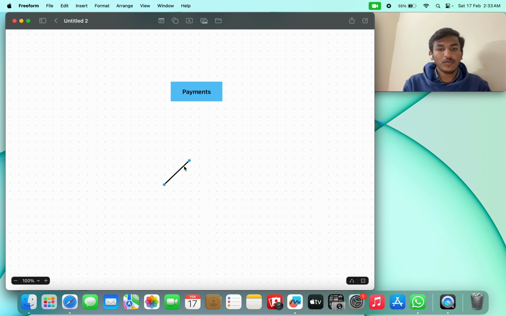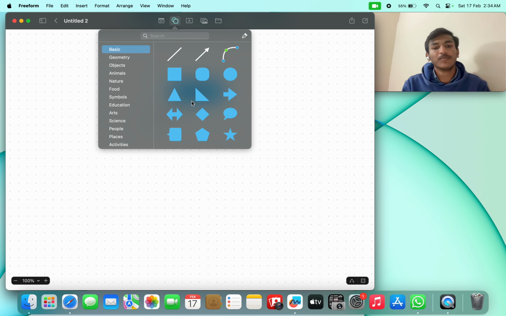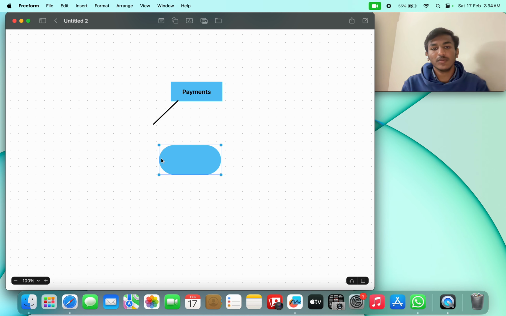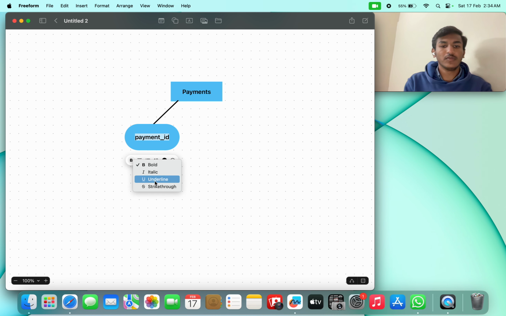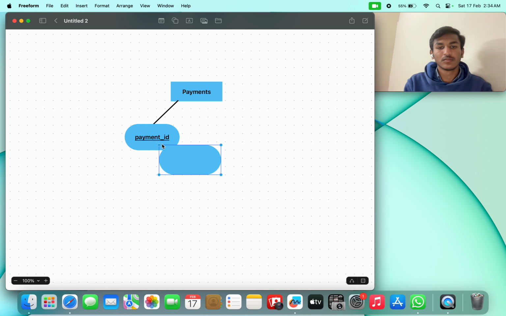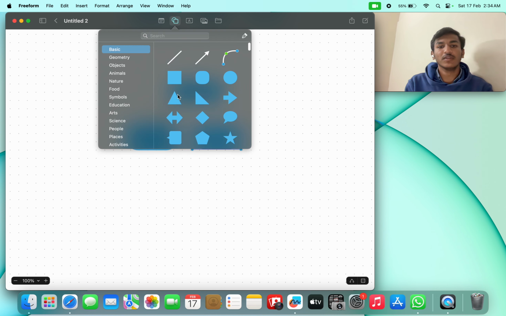The attributes of the payment: the most important thing is the payment ID. When we do the payments, we need the payment ID. Because it is a primary key, we should underline it. And it's the payment method.